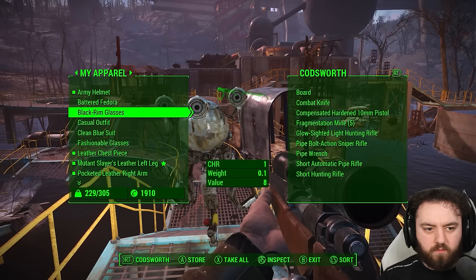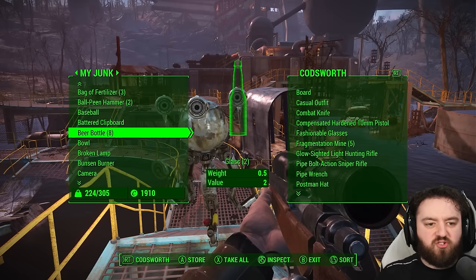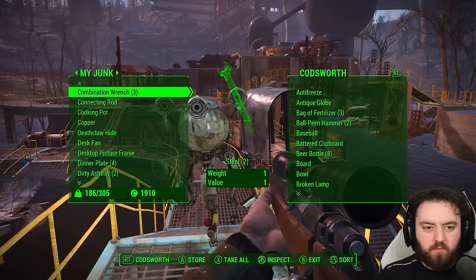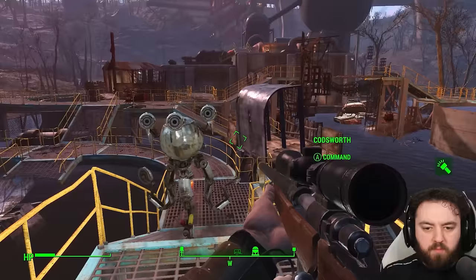Oh, it must be on my junk. I'll just give him as much as he can carry here, which shouldn't be too far away from maxed out. That's him maxed out. I have 200 carry weight remaining.